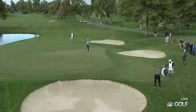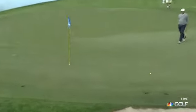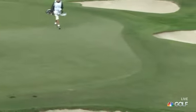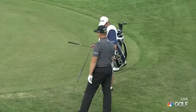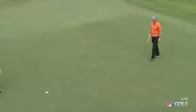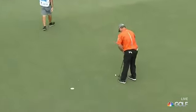Ernie Els' third shot at that par 5 18th. Yeah, just over the back of the green, and tough little pitch. Pretty well done there by Ernie, but he's got another one of those, another good 5-footer there. That was not an easy pitch shot. The only thing that made it at all doable was he was on the upslope. West short to save par at 14.